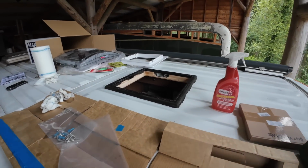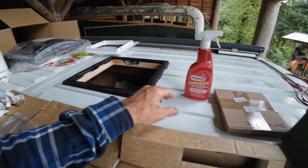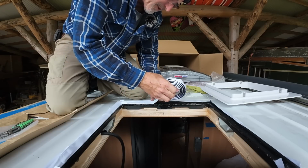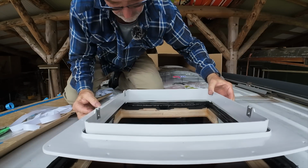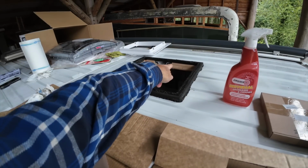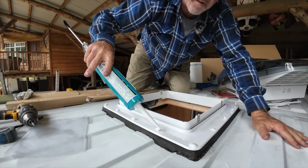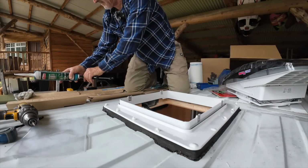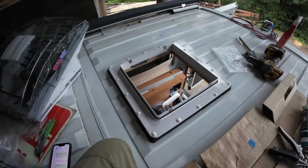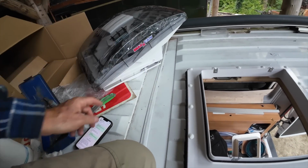Alright, well this area is looking a hell of a lot cleaner. Just clean this contact area out, and then I'm going to lay the butyl tape on top of that. Put the mount on, and I've got a whole bunch of screws to drill, and they'll drill down into that timber, which is great. And then I'll seal on top of the screws with some Sikaflex. Okay, that's what that looks like. So now I can go ahead and fit the Maxair fan and locate those 4 screws.